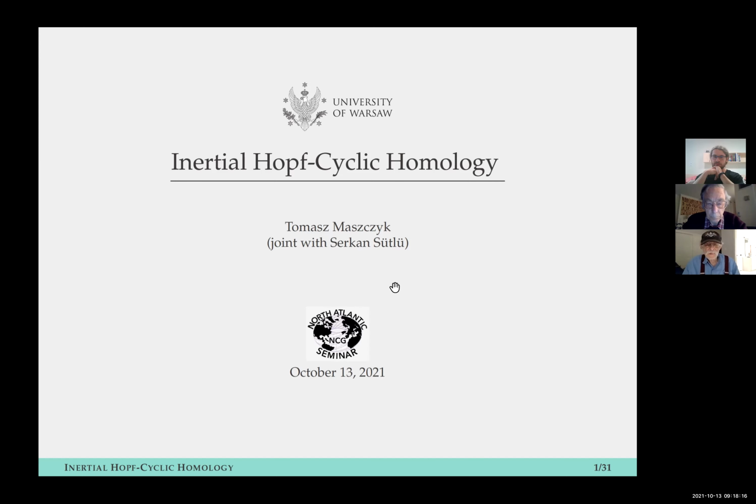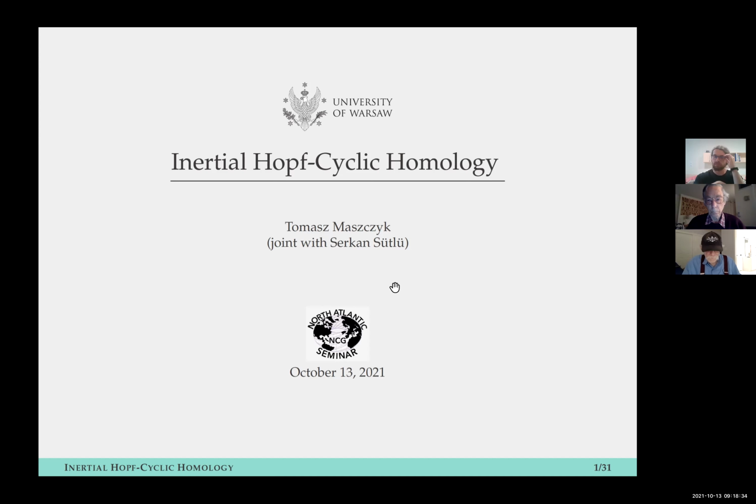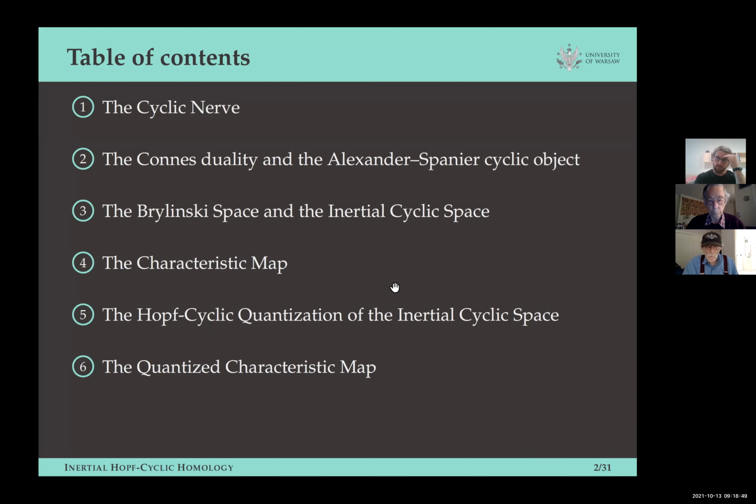For instance, except the Hopf-Galois case, when the results of Hara-Stefan relate cyclic homology with some Hopf-cyclic homology, the case of the inertia present when you have some non-trivial stabilizers in topological language is not very well understood. So let me try to explain some fundamentals and apply this theory to the case of non-trivial stabilizers, which means we are considering the case of non-free actions.